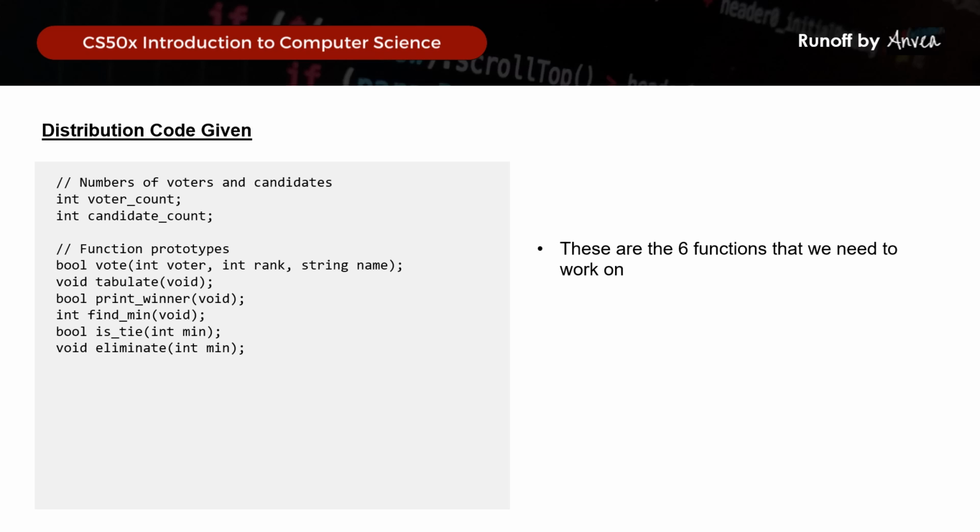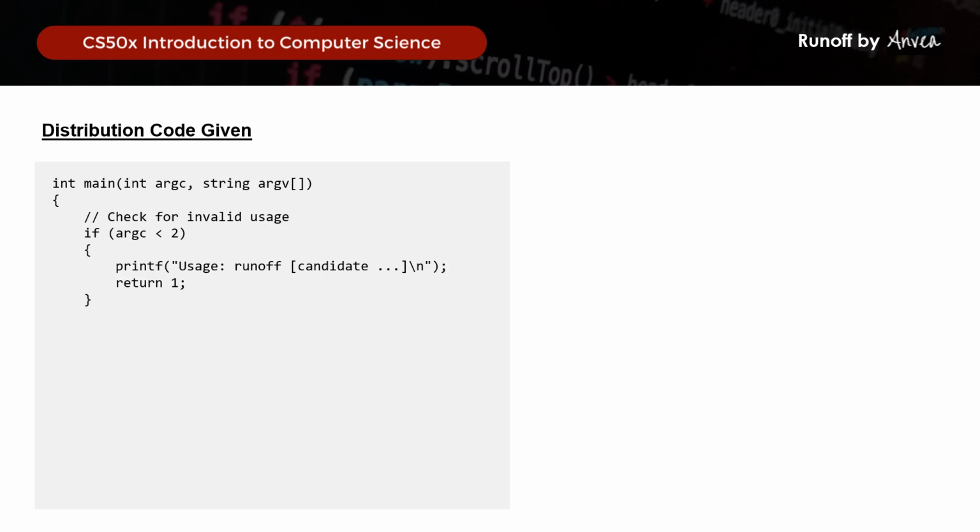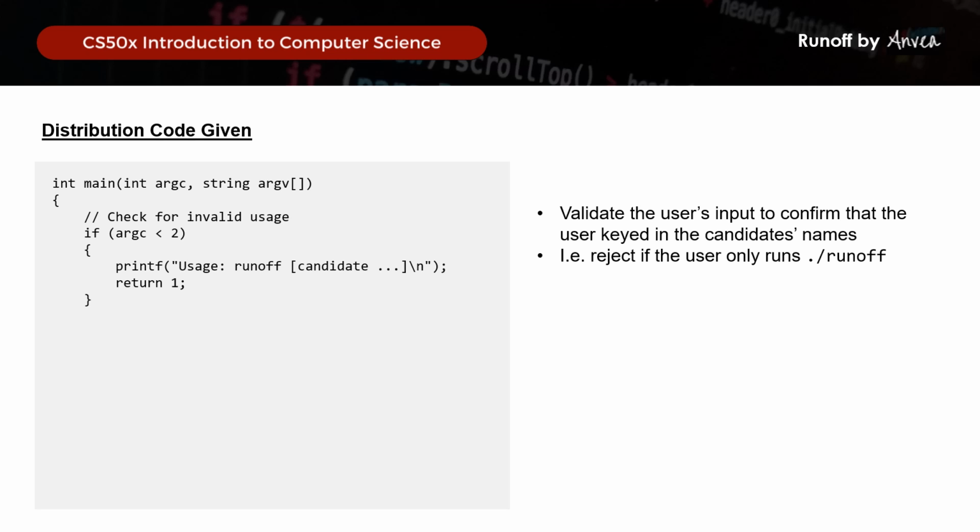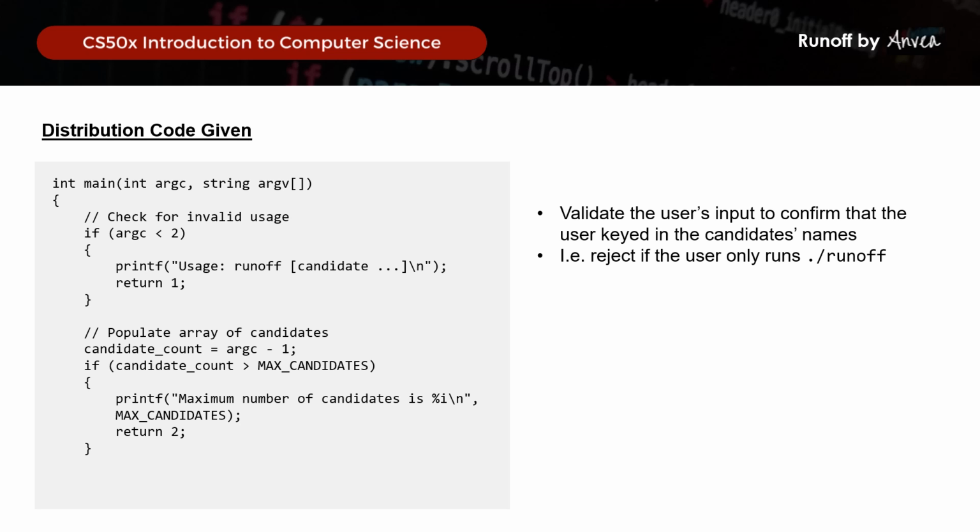When we run the program, we need to make sure that the user keys in a valid input, which would be ./runoff followed by the names of the candidates. If the user only keys in ./runoff, that means the argument count is less than 2, which means no candidate names were keyed in. If this happens, we print the error message. If the user keys in a valid input, the system needs to check that the number of candidates keyed in is not more than the maximum number of candidates that we declared earlier.